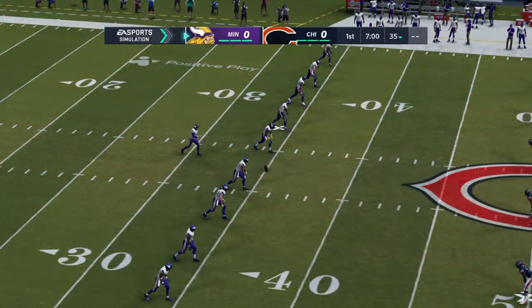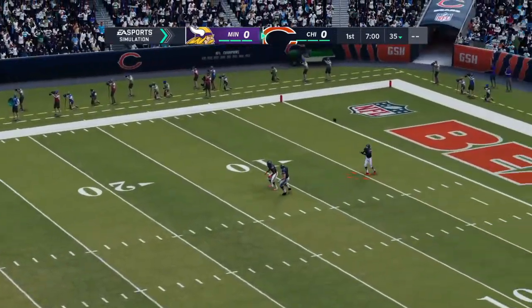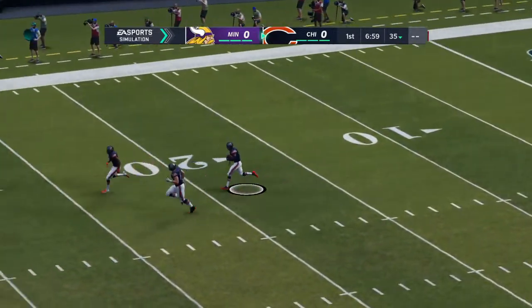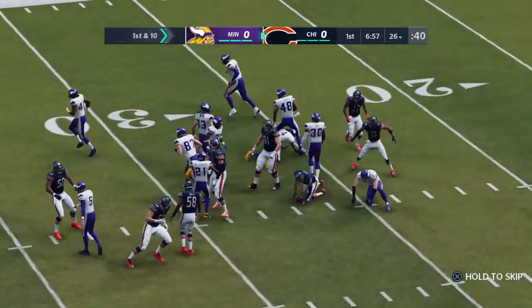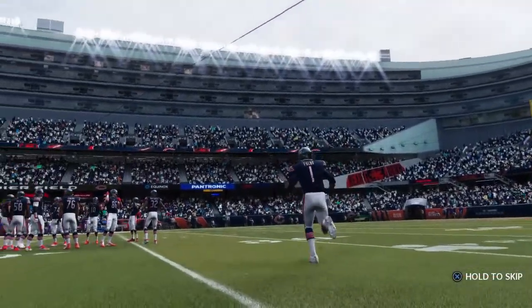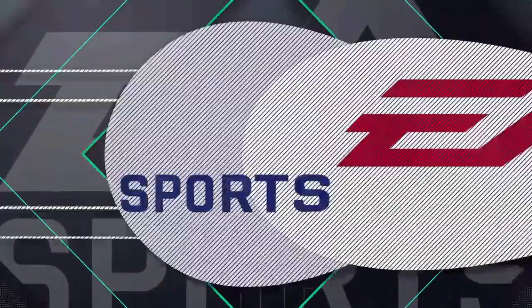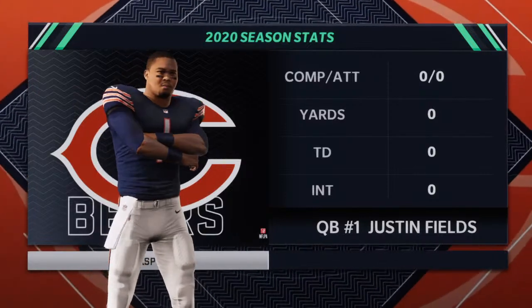Dan Bailey now to put the ball in the air, and off we go from Soldier Field. This one fielded at the 5. And he'll take it up past the 25 to the 26-yard line. The Bears take over. So here are the Bears now for their opening drive. 6-yard line. And a glance here at their quarterback standing 6'3".